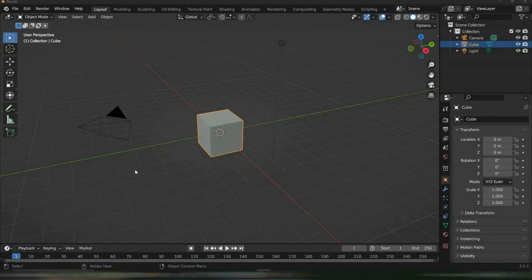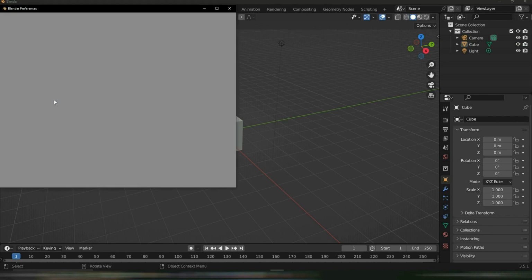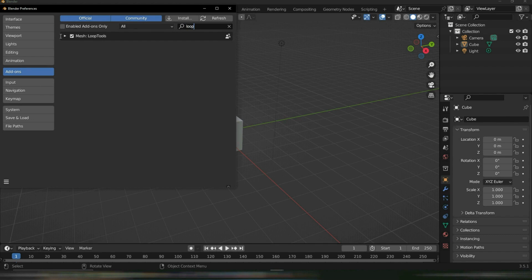I'm a 3D artist and illustrator, and today we're going to make an isometric room of a cyberpunk bar, and maybe just a cyberpunk bar in Blender. So first things first, before we start, make sure you go over here to Edit, Preferences, and go to the search bar and add-ons, and search for Loop, and do Mesh Loop Tools, and then search for Extra, and do Extra Mesh Objects.